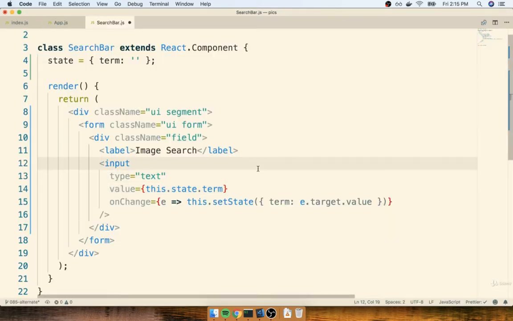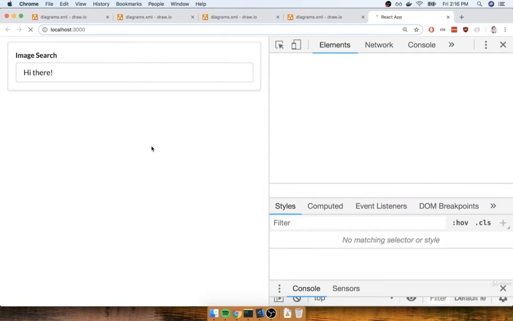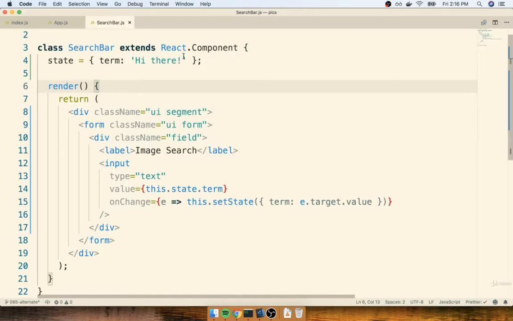The good thing about this approach is that it makes certain steps pretty easy and straightforward. For example, if I wanted to render my search bar with some default value inside the input, I could very easily change the initialization of the state term right here to say hi there. So now when my component first renders, the input will be rendered with a value of hi there. If I flip back over, we'll see that every time my input first renders, I see the text hi there inside by default. And of course, I can change it if I want to. Then every time I refresh, it'll just default back to hi there. All right, so that's kind of easy to do. We could very easily default the value of our search input.